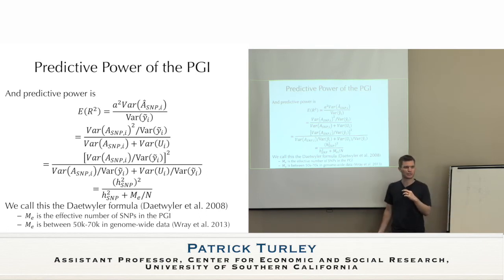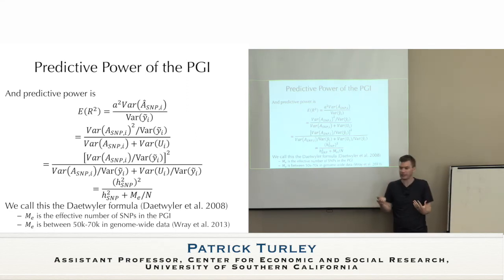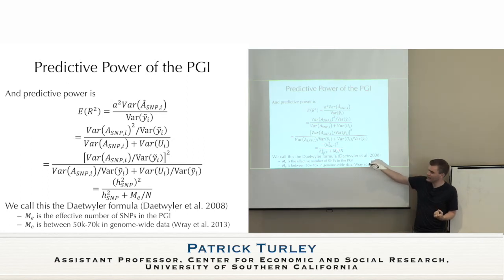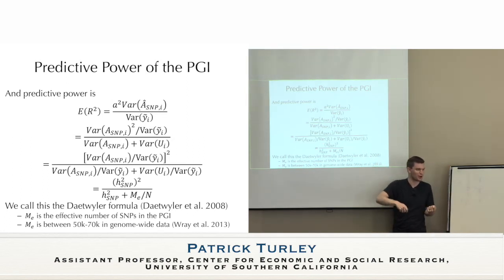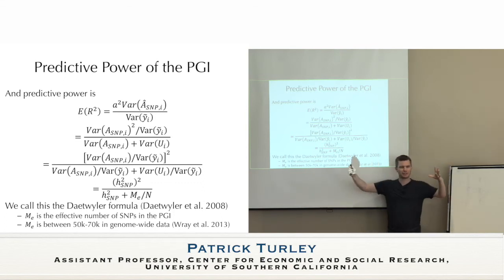This goes back a little bit to this: imagine that we did a GWAS with a very small number of SNPs. What's going to happen to the SNP heritability if I really reduce the number of SNPs that I'm using to calculate it? It's going to be smaller, right? Because the fewer SNPs we have, the lower the SNP heritability. So this will go down. On the other hand, the effective number of SNPs is also going to go down, because if we only use 5 SNPs, then ME will be equal to 5.